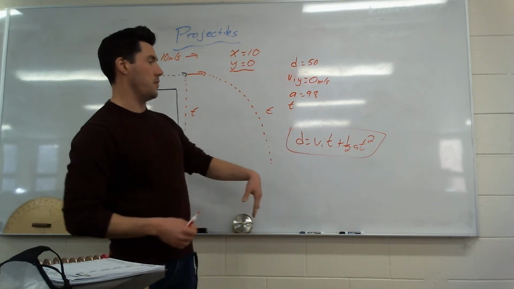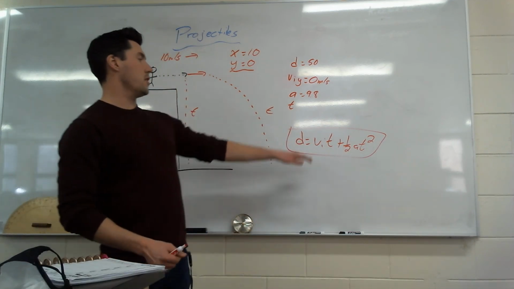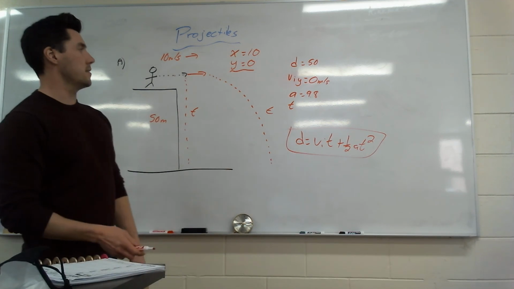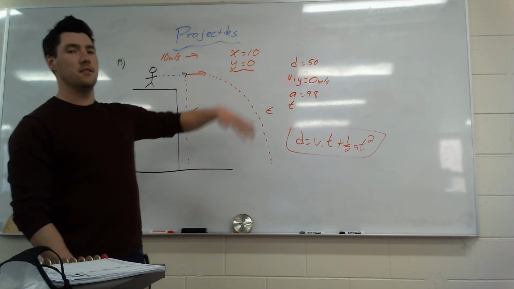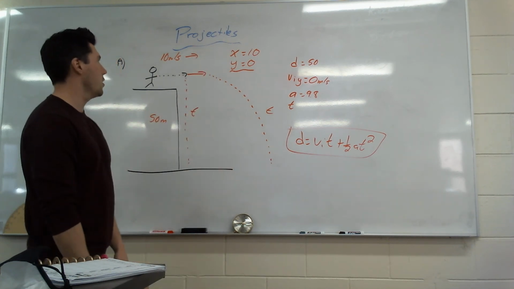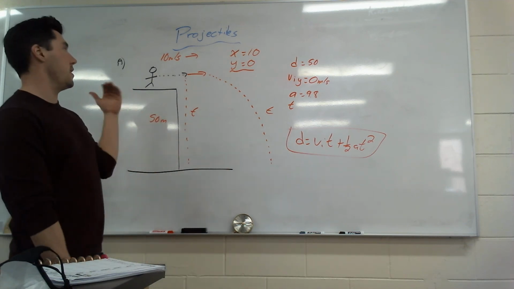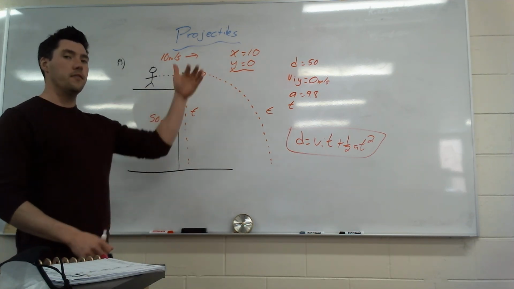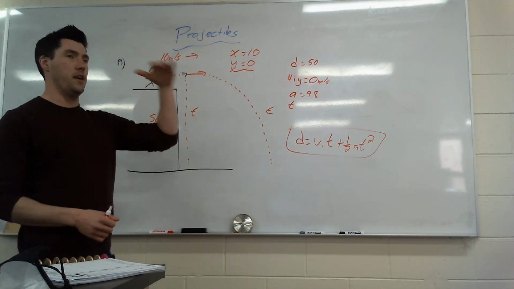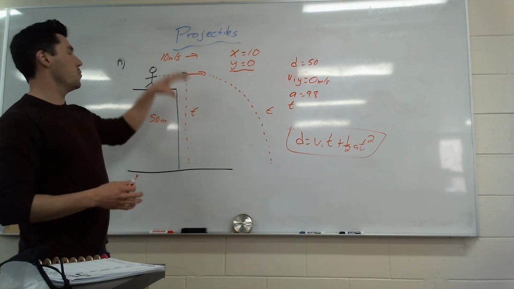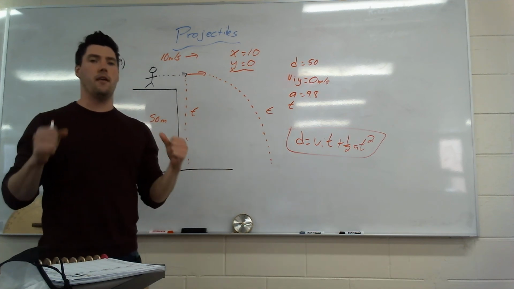We can figure out the distance, we can figure out the time, and we can also figure out the initial velocity possibly in that sense, even though for this week our initial velocity is usually going to be 0 in the y direction. Okay? So there's our little intro to projectiles. What does projectiles mean? It means we're throwing it off of something elevated or something angled. For this week, it's just going to be throwing something horizontally off of a cliff or hill. And then this is how we're going to break it down. We're going to have to break it into our x and y components every single time.